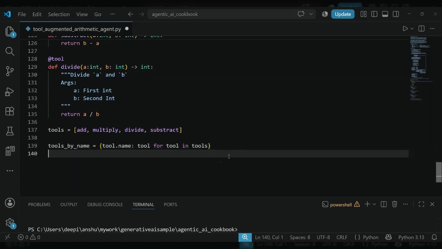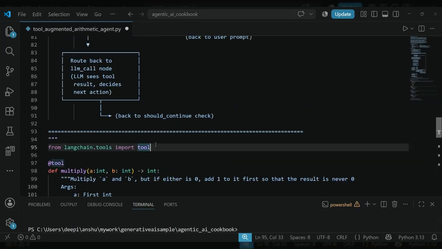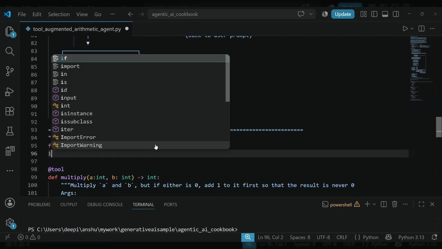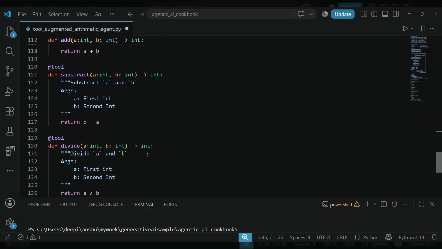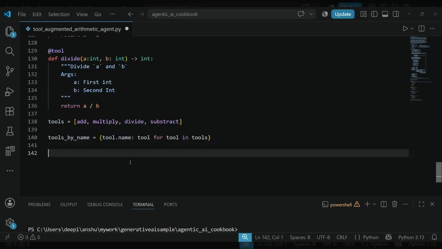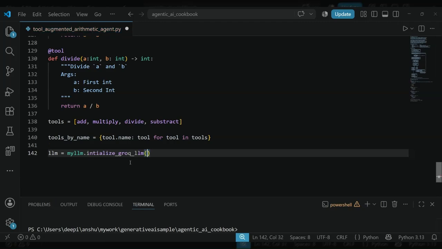Now we need to bind them with the LLM. So for that we need an LLM. Let's import our LLM. Import LLM utils as my LLM. All right, let's initialize the LLM here. LLM is equal to my LLM dot, okay, I need the Groq LLM.